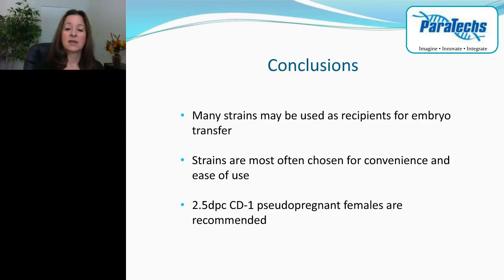First of all, they have one of the highest pregnancy rates. Also, they have the highest birth rate, and they are extremely docile and easy to handle, and as such, we prefer to use them here. Some of the other strains that have high birth rates and pregnancy rates tend to be a little more difficult to handle, and a lot of times aren't as good mothers, so we prefer to use the CD1s.